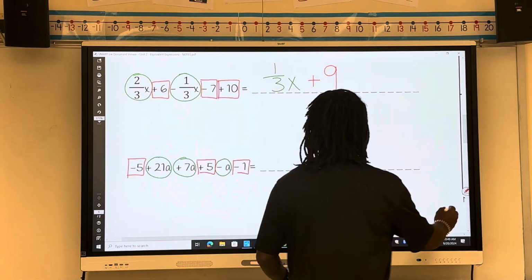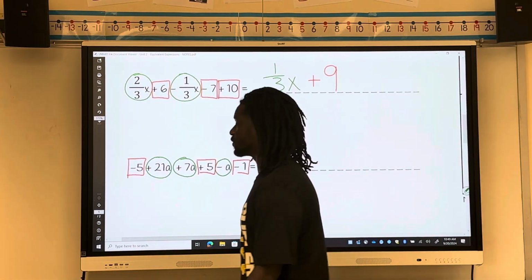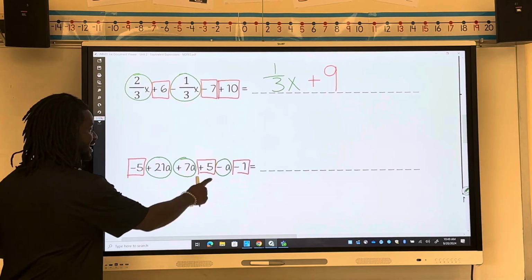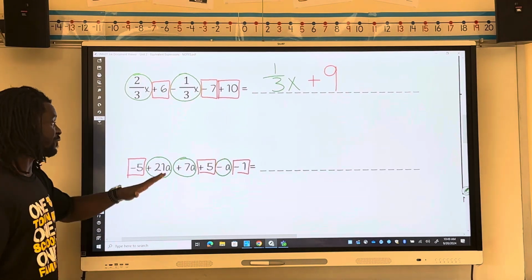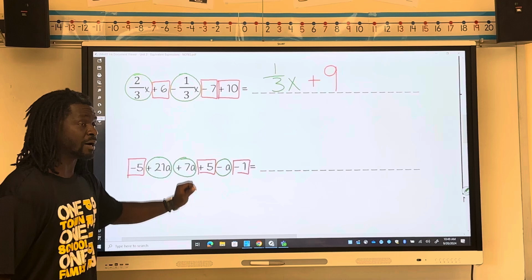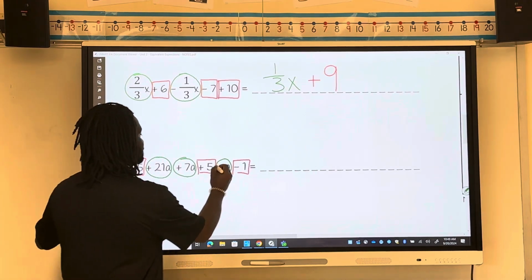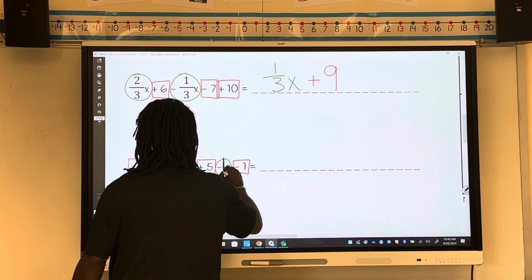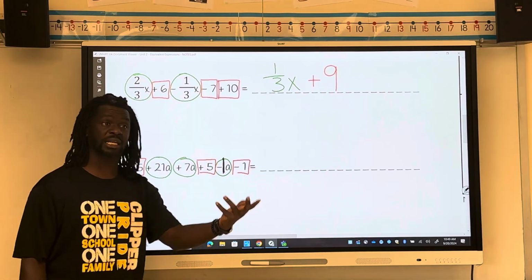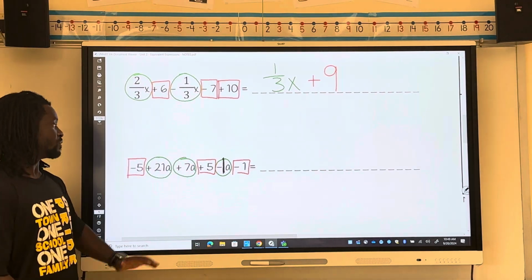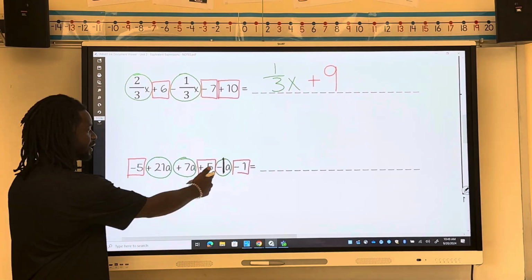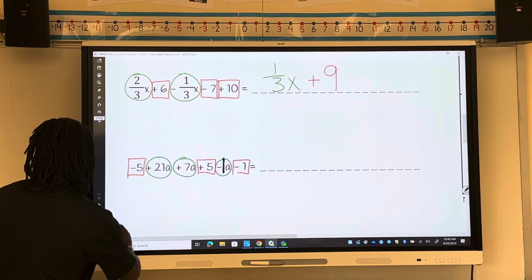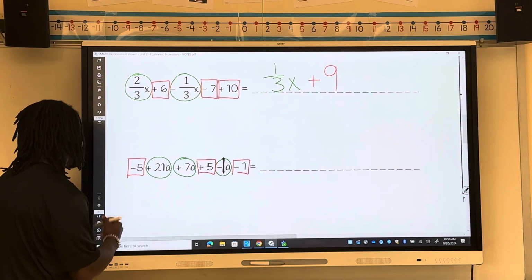Okay. And so here is what I want to point out, and this is super important. When I go to combine these, I need you to understand that if a letter is just by itself and it doesn't have a number in front of it, it doesn't have a coefficient, there is what is called an imaginary 1 there. Okay, this is super important. So that a does have a 1 in front of it. It's just 1a, right? So it's negative 1a. So again, if a letter does not have a number in front of it, there is an imaginary 1 there. So I want you to write that note because that's important. You're going to really need that in the future.